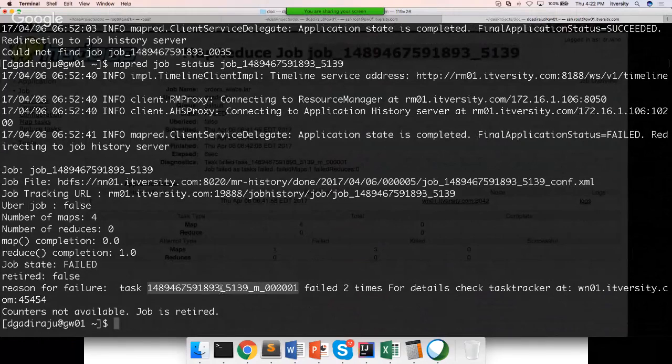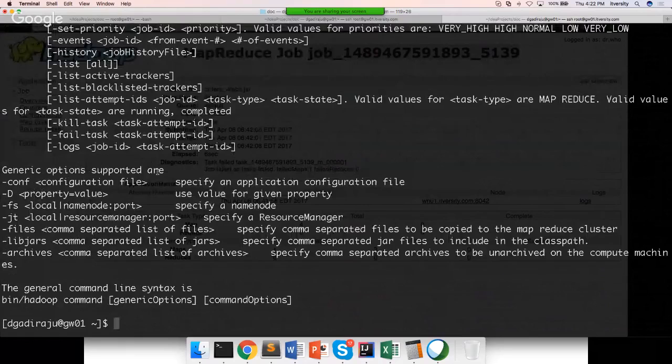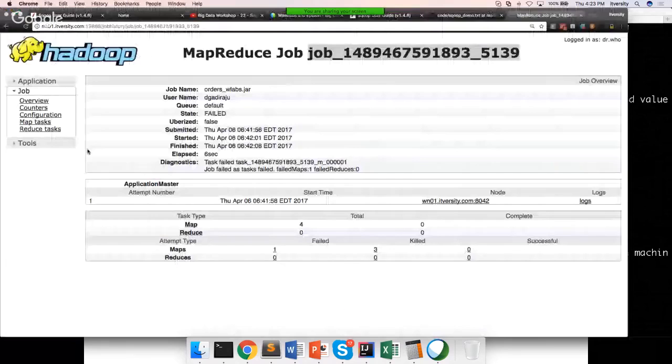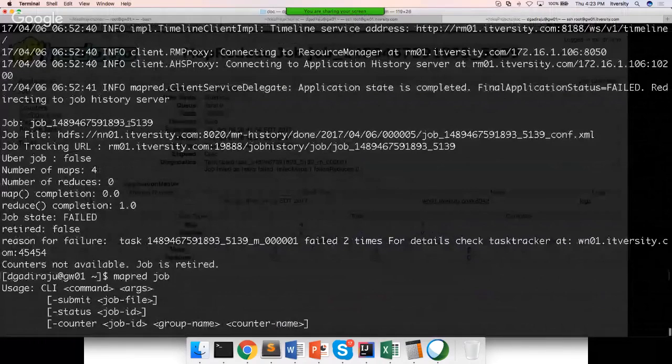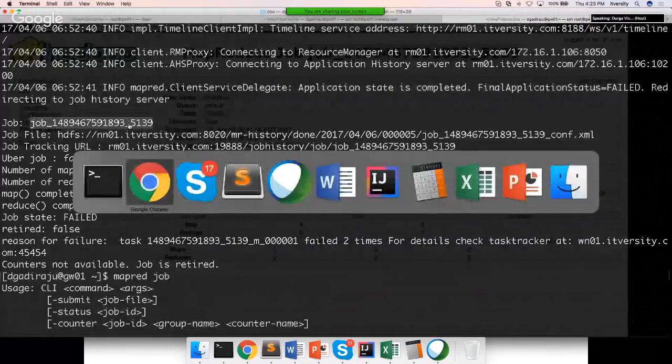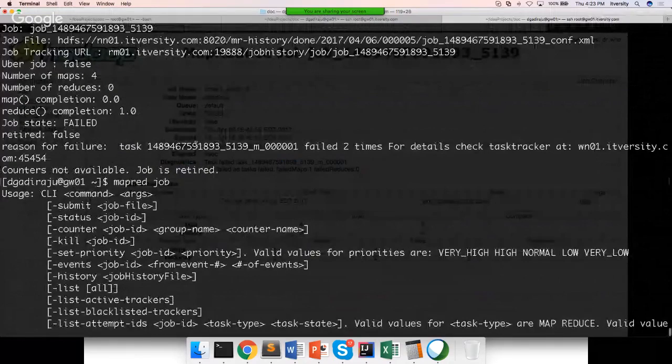So if you don't have access to resource manager and if you have to troubleshoot, you can use this mapped command. Okay, mapped job, and you can actually say mapped job hyphen logs, give the job ID, and then give the task ID.